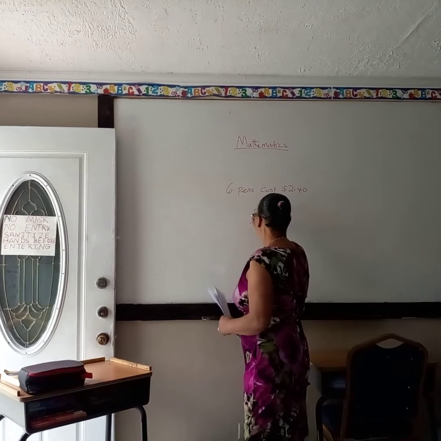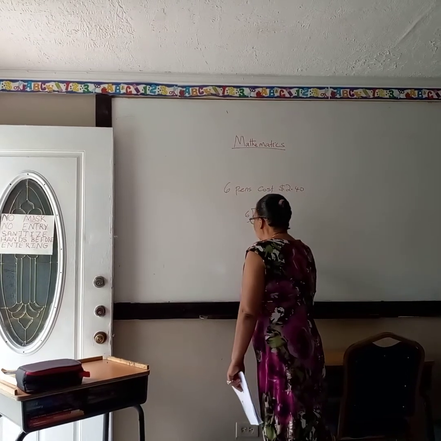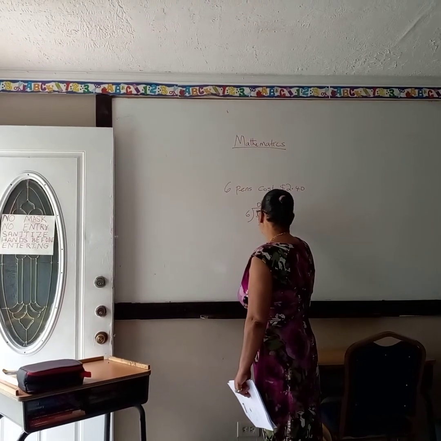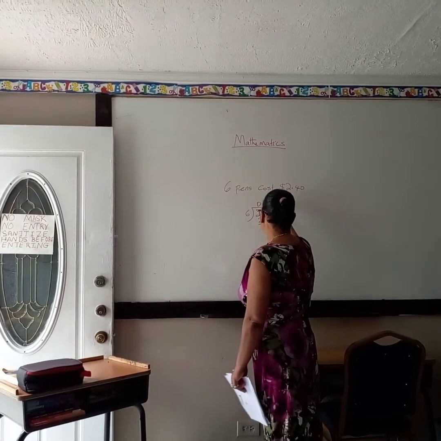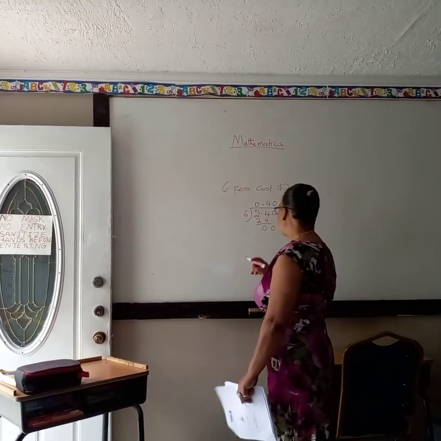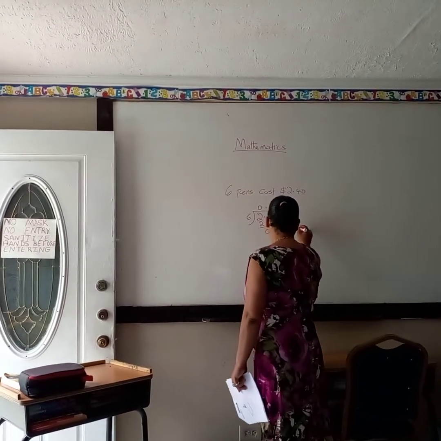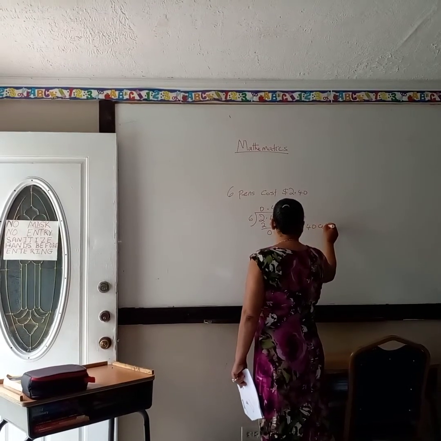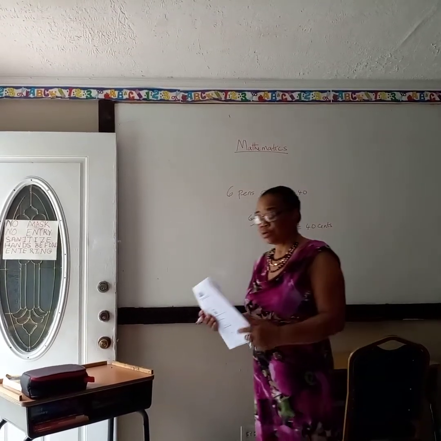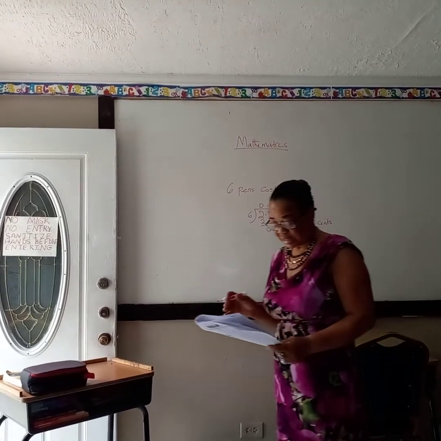2.40, I'm dividing that by 6. 6 into 2 I can't, so I'm going to put a 0. My point. 6 into 24 is going to go 4 times. 4 6s are 24. 0, 6 into 0, that's a 0. Now I have 0.40, but I'm working with dollars and cents. And so my answer here should have been 40 cents. Please make sure we write 40 cents, not just 0.40 or not just 40, but 40 cents. They're looking for these things in the exam.